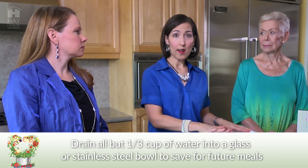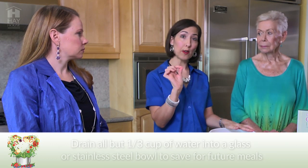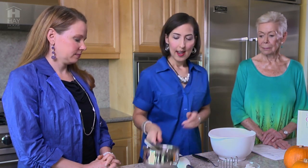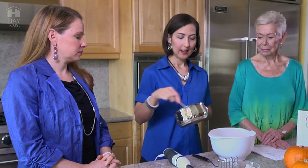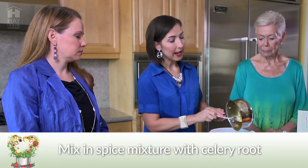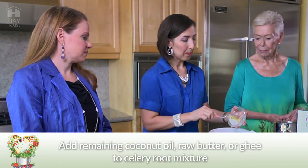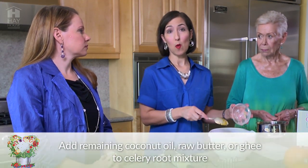What we're going to do is reserve a little bit of the cooking water — a third of a cup or even less. You can always add more later. Now for those of you who are meat eaters, you can take about a third of a cup or less of the broth from the bottom of your turkey, or the drippings from your ham pan, and add that because it really makes a lovely flavor. If you're not a meat eater, skip it. Then we take this beautiful spice mixture and put it in. We have a quarter cup of coconut oil in this recipe. I've also done it with ghee, which is really delicious. Raw butter is fabulous too. Nobody's going to cry if you want to use double or more of the coconut oil or butter — it makes it delicious and creamy and wonderful. Just taste it and if you want a little more, throw a little more in.